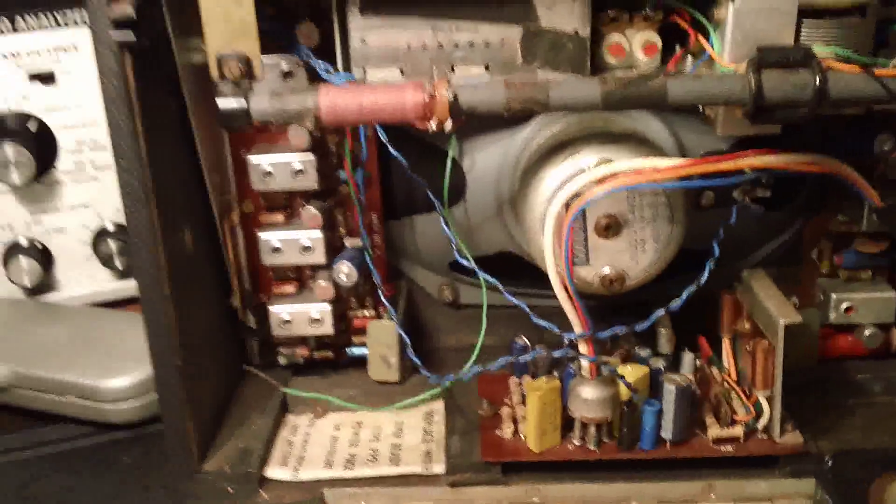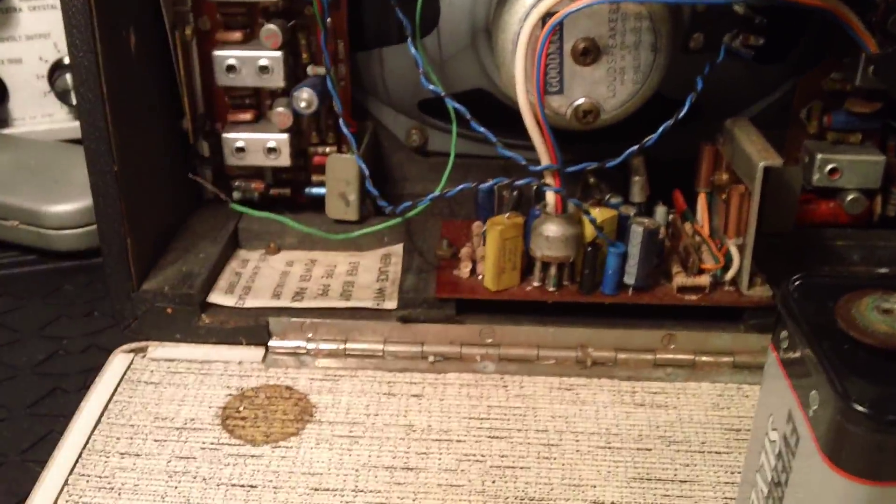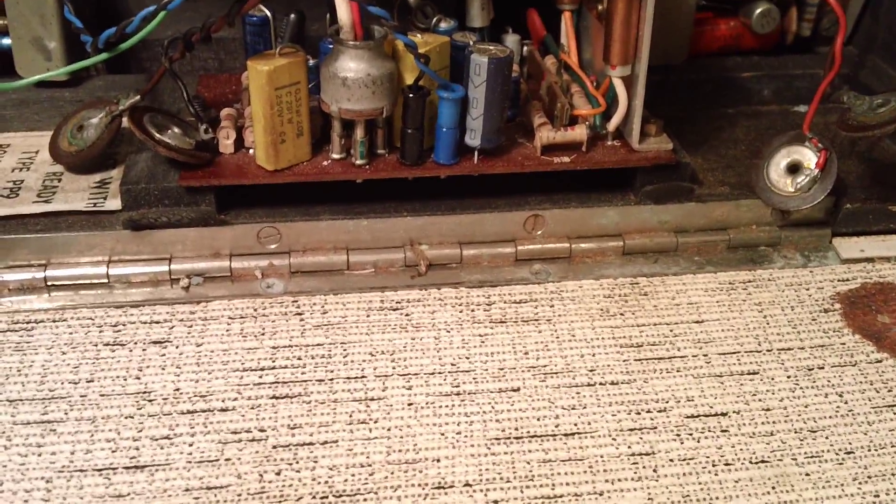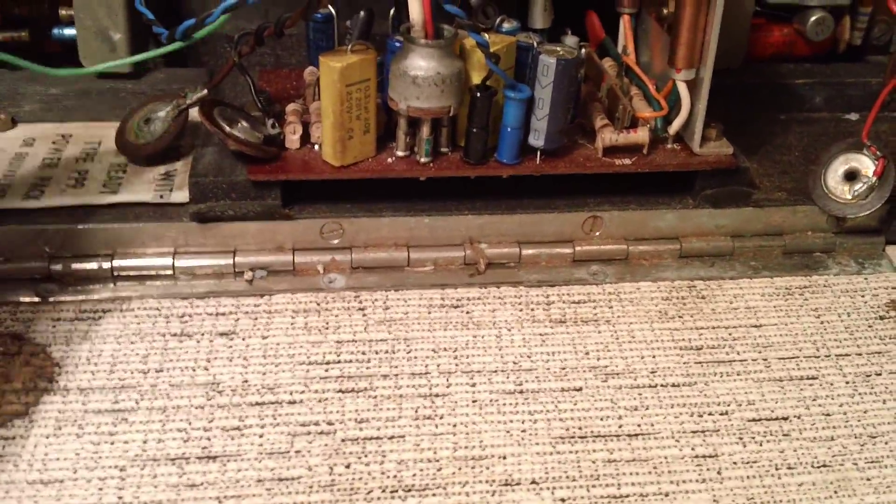Obviously there's the grill to replace - I need to replace the white grill that goes on the back of the cabinet. One thing I did notice and is quite unusual is the piano hinge here. Where the batteries leaked you can see where the old-style leak-proof batteries have leaked and made the hinges rusty. But look at this one - that's almost mint. A little bit of metal polish will clean that green off and that will be a mint hinge, which is not commonly seen. They're usually covered in rust where the batteries have spewed out all over them.